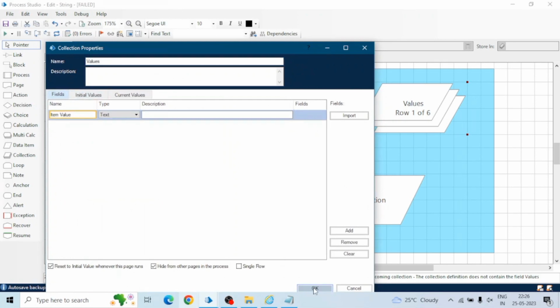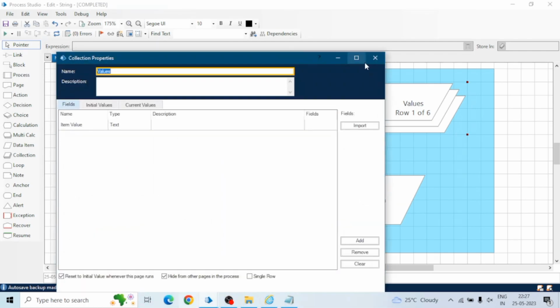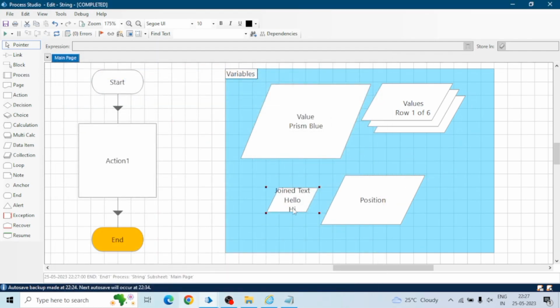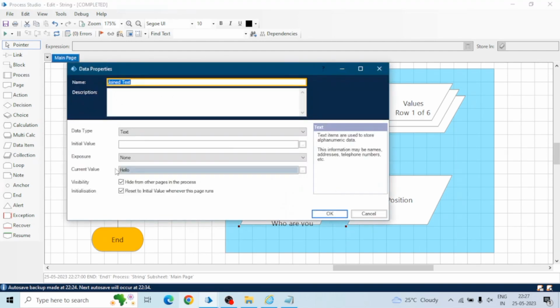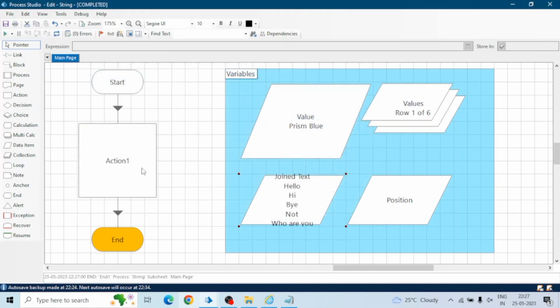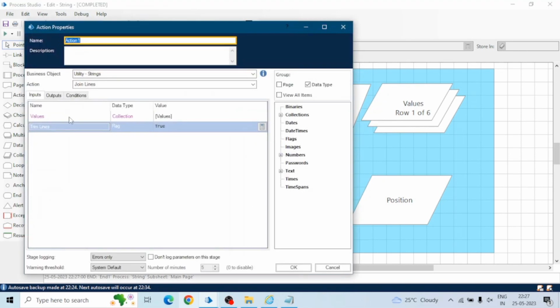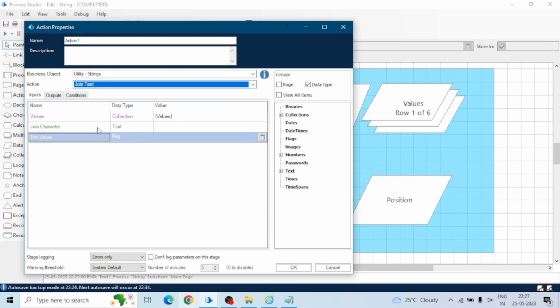And we will store the result in the joined text. So here we can see we have 6 values in the collection, and in the joined text we can see all the lines: hello, hi, bye, not, where, who are you, and all. Same thing we are doing with Get Collection as CSV, but that was separating the values by a comma, but here it is not using any comma.